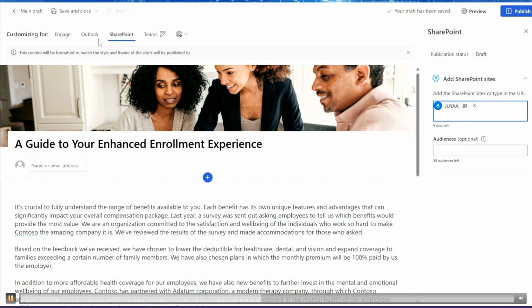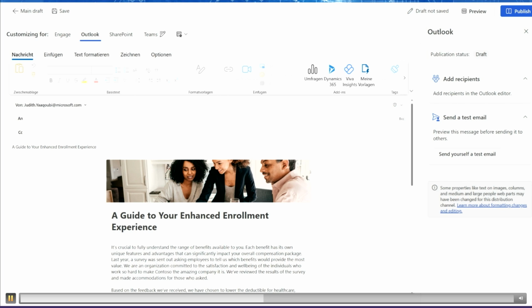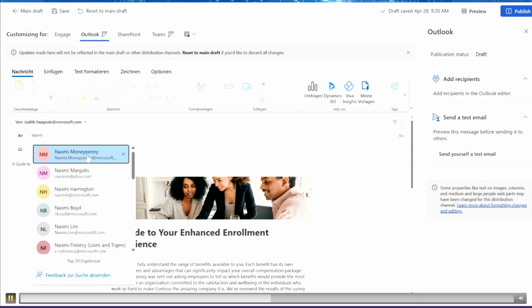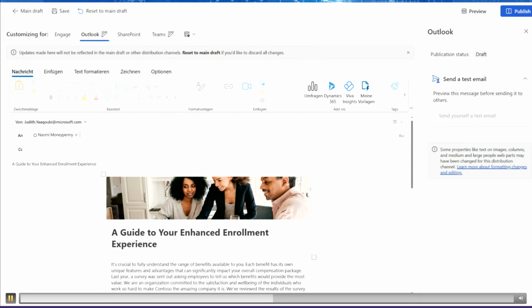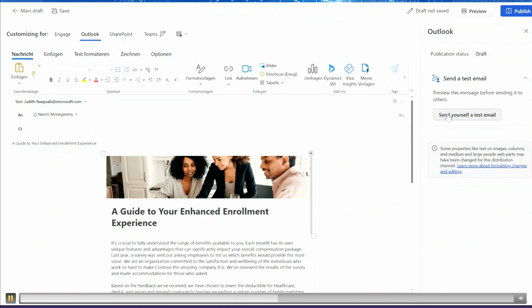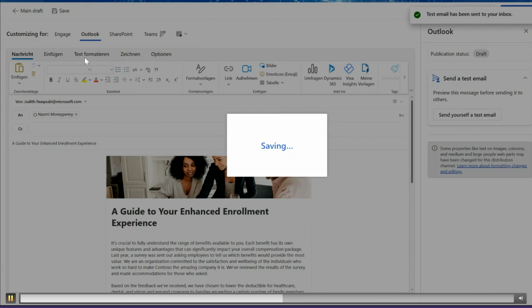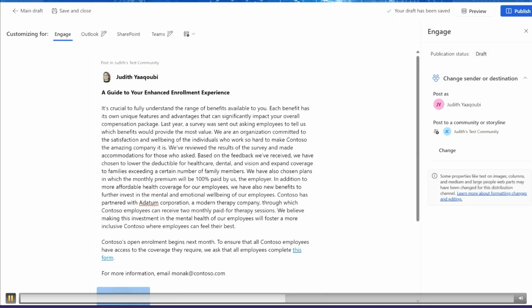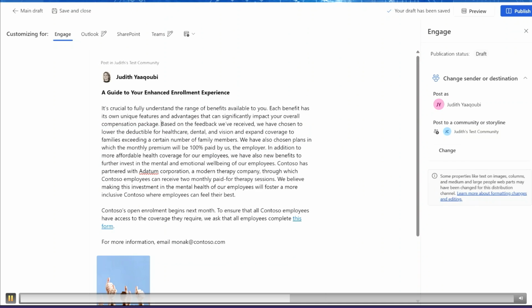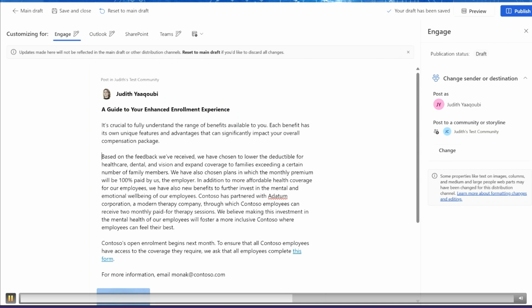I'm able here to specify which sites I'm going to be able to publish to. So I can actually publish to multiple sites, and that's a really awesome way to be able to do this. I'm able to also specify specific people inside of Outlook, where I could use my existing groups and distribution lists as part of this too. And then I can also send a copy to myself too, right? So I want to be able to see a test email, because we're always a little freaky, right? In corporate communications, we want to have a look at it first and make sure that I'm able to see that.